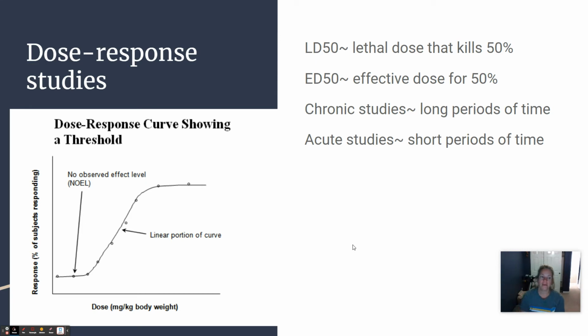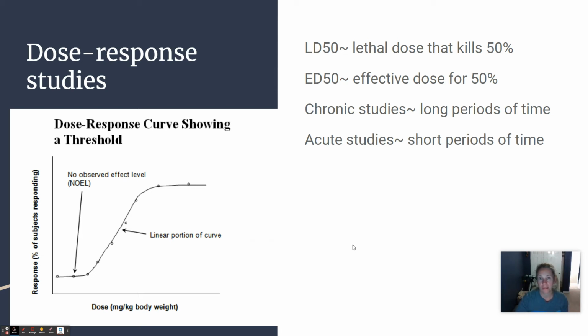All right, so we look at these different substances in the human body, and we figure out what would be a certain dose that would be lethal. So we've got a couple different terms up here. LD50 stands for lethal dose that kills 50%. So that's considered lethal once it kills 50%. And then we've got effective dose. So that's what ED stands for. So that would be giving medicine. So what is the effective dose? So when they decide you get one Advil, or something per person, they're looking at the average weight of a person, and then they're looking at what's the effective dose that 50% of humans will respond to, or 50% of rats, or whatever they're testing. But so that would be effective dose.